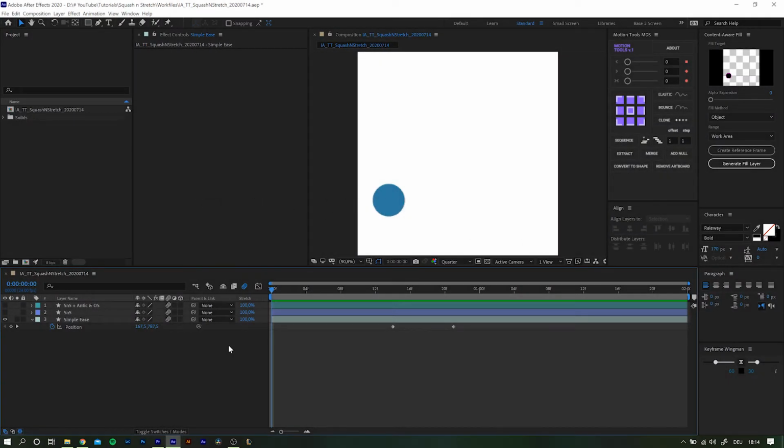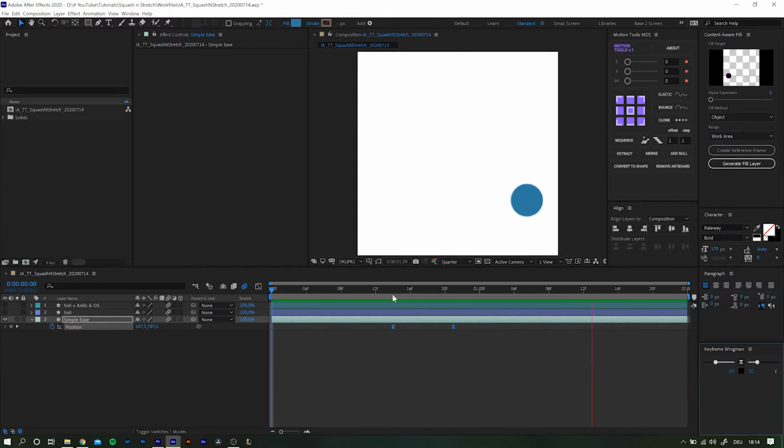I guess the simplest way to showcase how squash and stretch works is with a really simple example, like this ball moving from left to right. Right off the bat you can tell that this does not look or feel natural at all. But we can just ease the keyframes, right? And I agree, it does feel much better already. But now let's take a look at what squash and stretch can do for us.